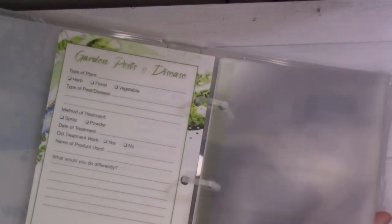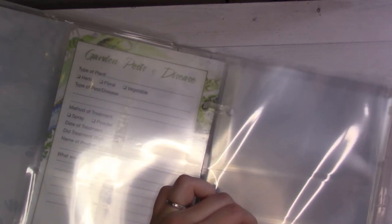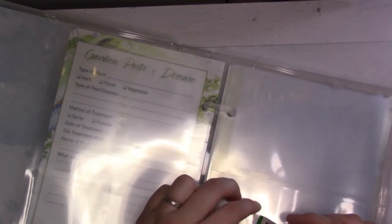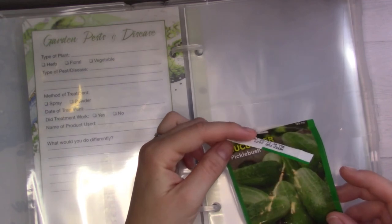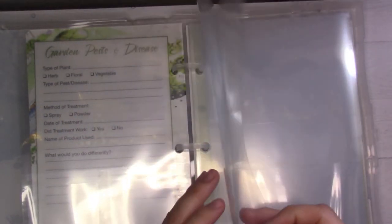So there's several. Let's see in here. These are, I think, more of the collector card ones. Okay. Okay, so that would work, but also, I don't know if I feel safe leaving an open seed packet. That's why I'm storing them upright in here, because I have lost a lot of broccoli seeds when they fell.